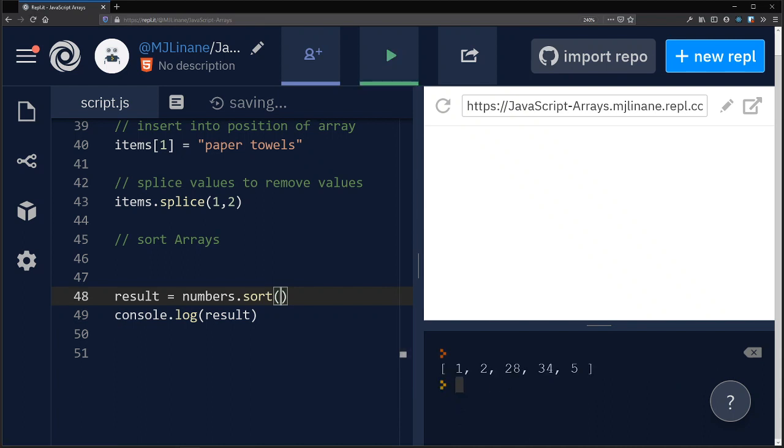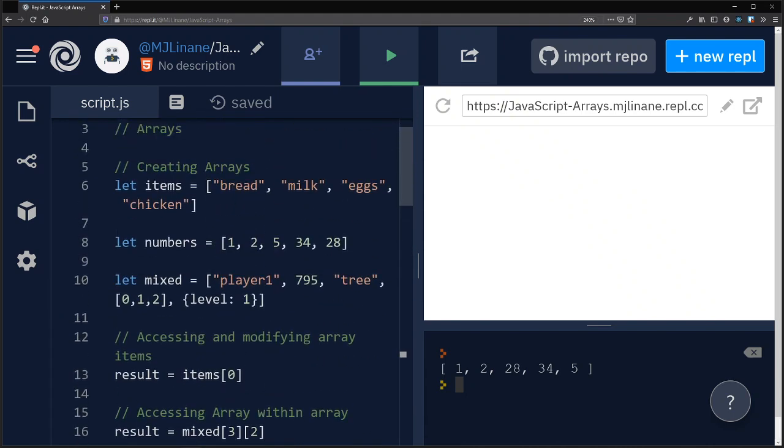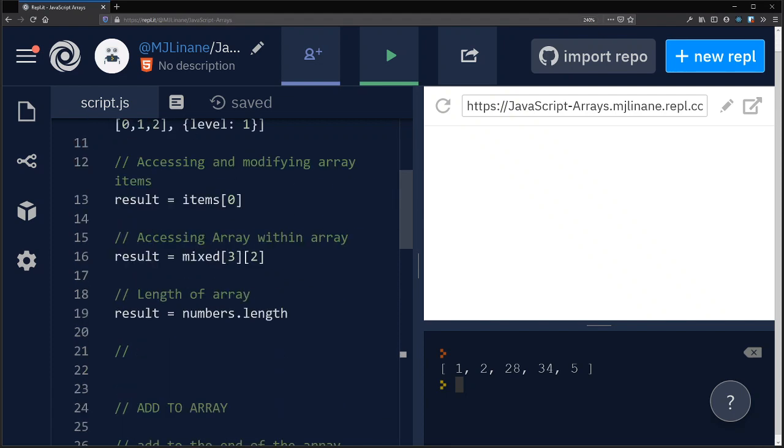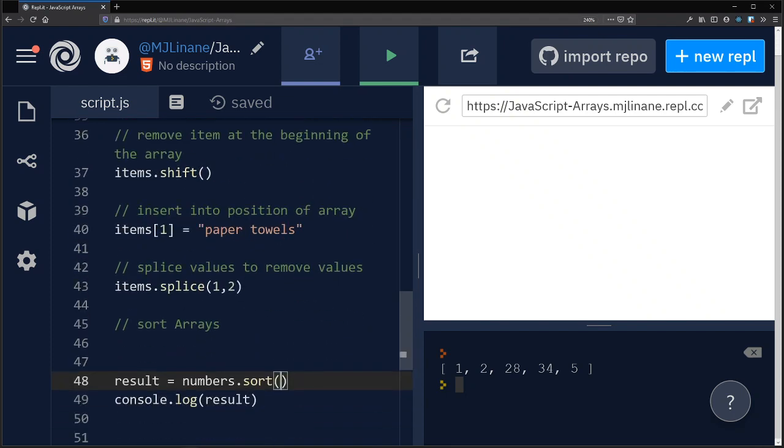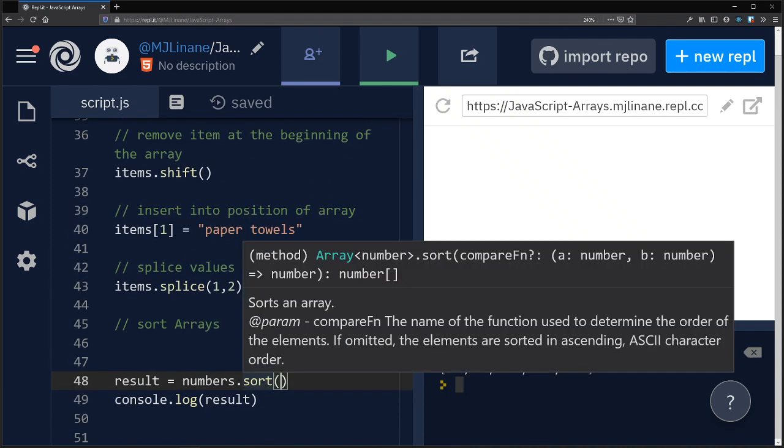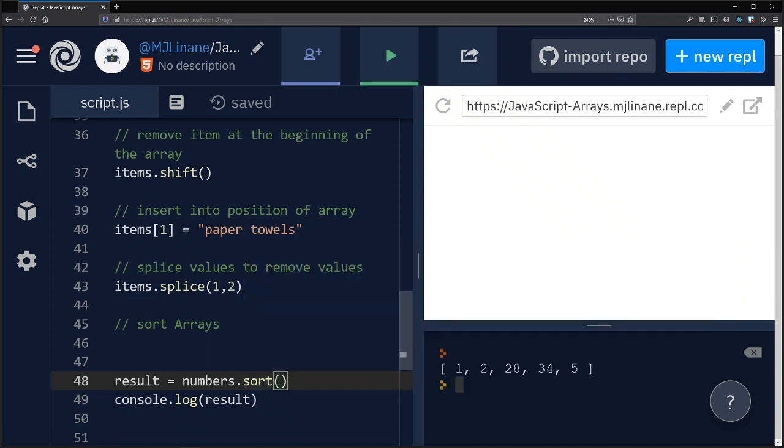Okay, and we can see that 5 was dropped at the end. Why was 5 dropped at the end? 1, 2, 5, 34, 28. Well, that certainly didn't work how we intended, right? Yeah, what happened here? That is curious.